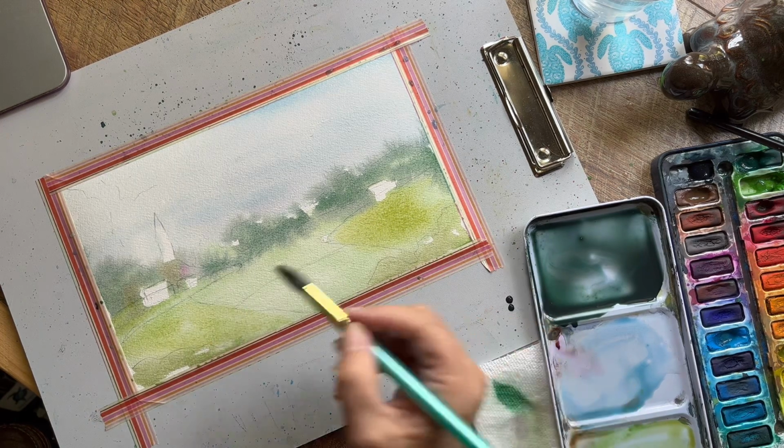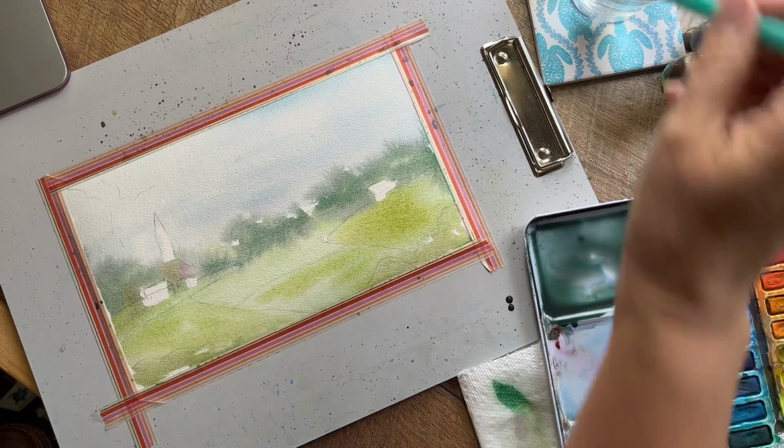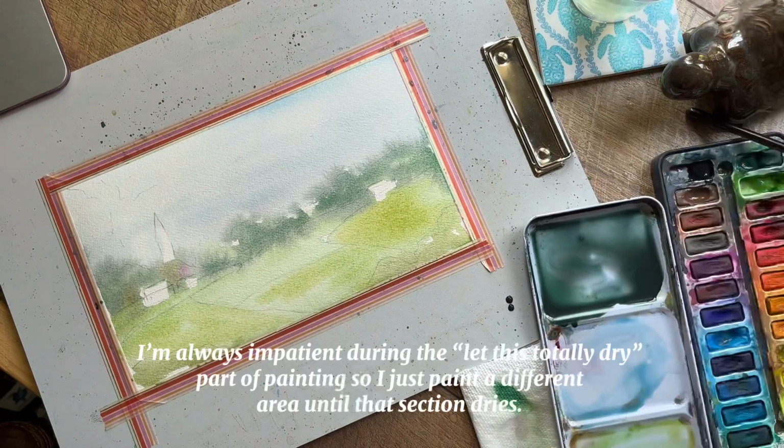So now we need to let this totally dry. So it's a perfect time for a short break. And luckily I brought my flask with me for a nice cuppa. Still haven't seen anyone.